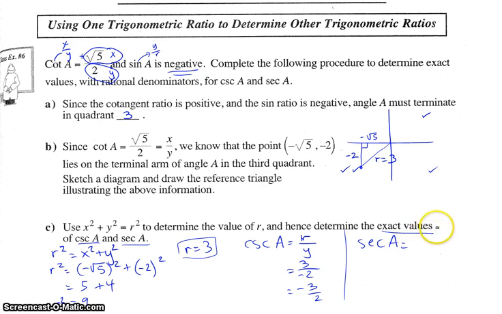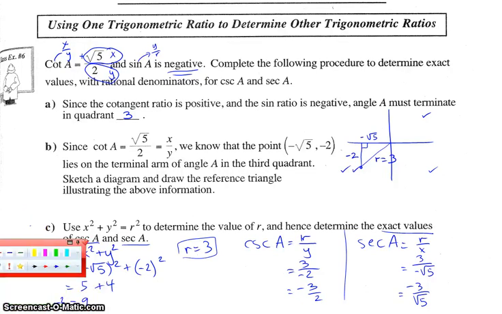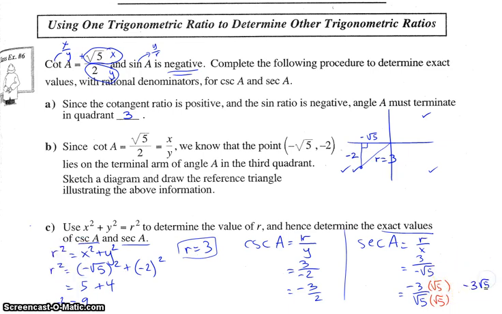Okay, finally, secant A. Reciprocal of cos. Cos is x over r, so secant would be r over x. R was 3, x was negative root 5. Okay, now we could leave that as negative 3 over root 5. Sometimes they might want you to rationalize that, so just do a quick little review. So go by what you see in the answers as to whether to rationalize this or not. See in your multiple choice choices. Okay, so to rationalize, you multiply top and bottom by root 5, and that would give you negative 3 root 5 over 5. Root 5 times root 5 is just 5, and there we go. That's your value for the secant of A.